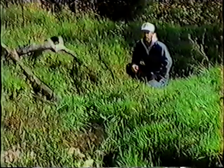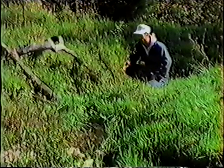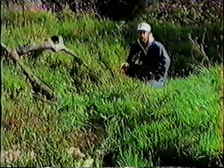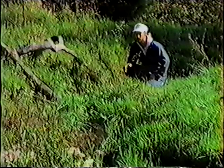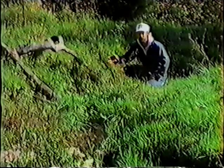A sign of a healthy stream is a narrow stream bed and vegetation that goes right up to the water's edge. Fortunately, as you can see, under this sort of grazing management, we've been able to maintain that type of environment, vegetation that does go up to the water's edge.